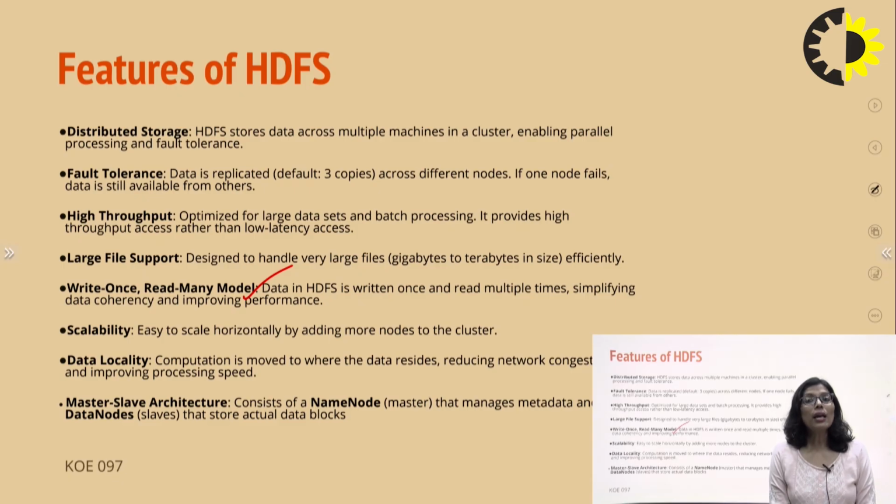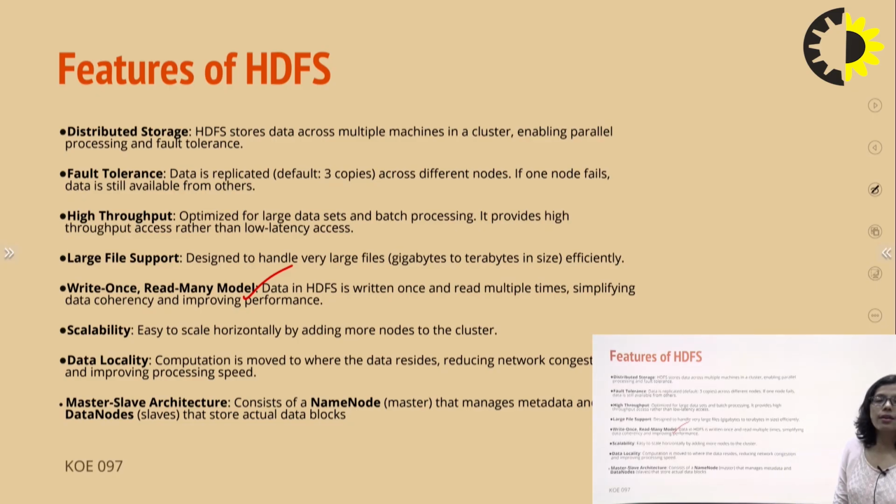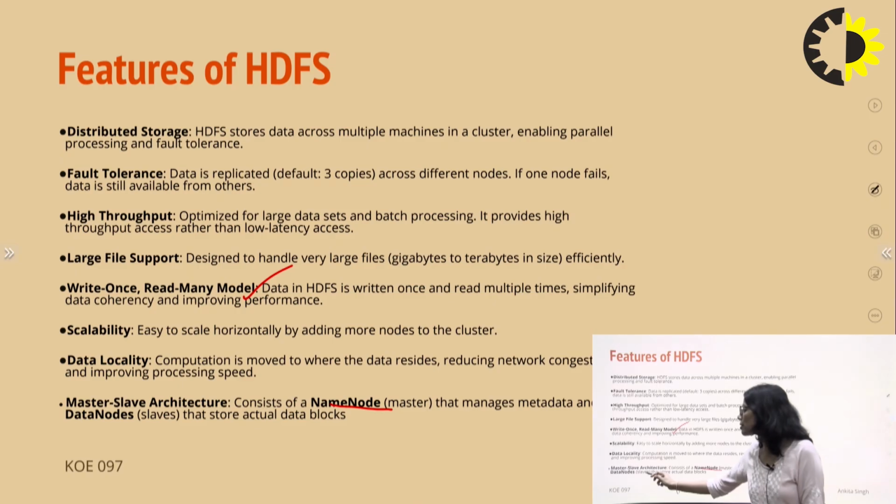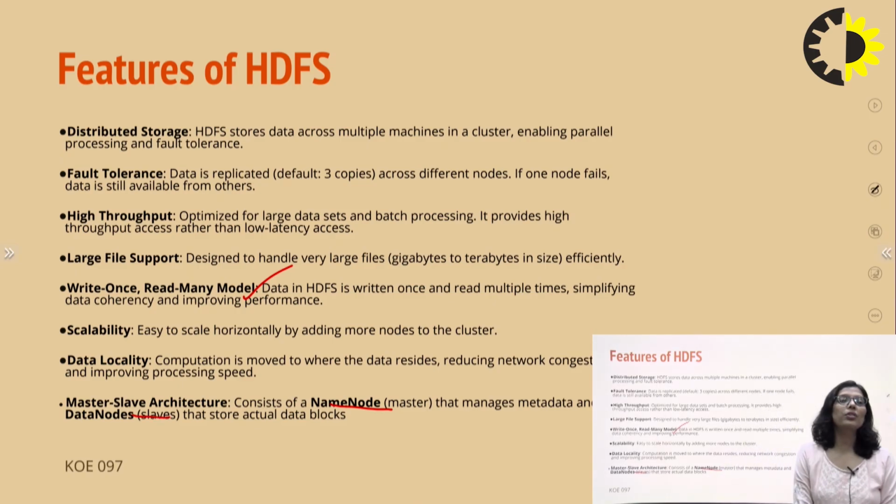Data locality: here we are not bringing the data to the logic, rather we are bringing the logic to the data. That is also a feature of HDFS. Also, we have a master-slave architecture in HDFS, where we have a master service called NameNode, and a slave service called DataNode, which actually stores the data blocks.